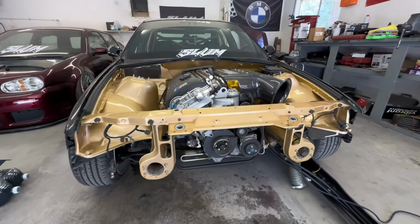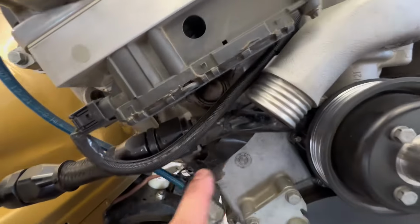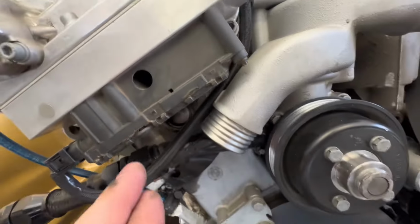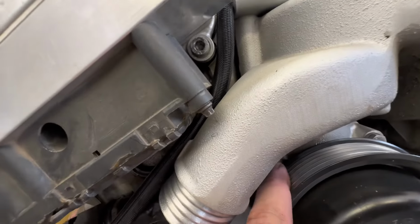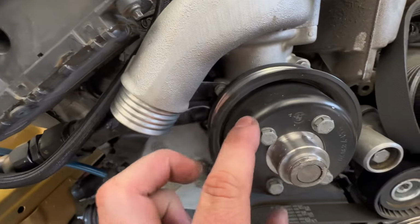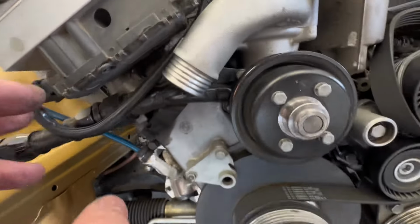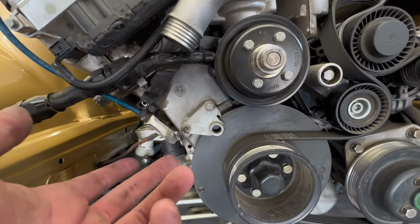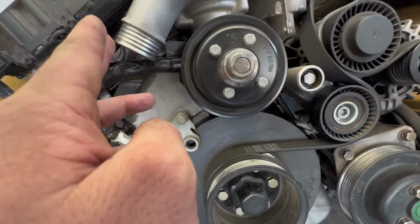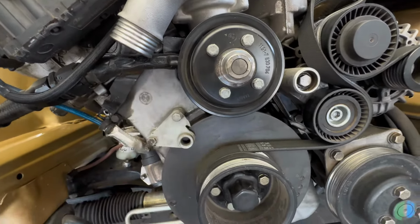All right, guys, got the radiator out. Everything's drained. And where I'm at right now is removing the coolant hard pipe that's underneath this water neck. Basically, to do that, there's one little 10 millimeter bolt right there. So I have to remove the water pump pulley, pull that out. And then basically the fix with this, since we're not gonna have an expansion tank anymore, is a freeze plug. So that's gonna get capped off and no longer have a pipe right there.